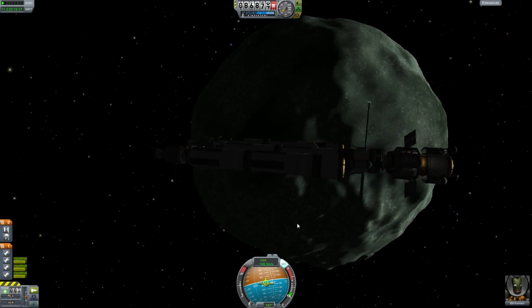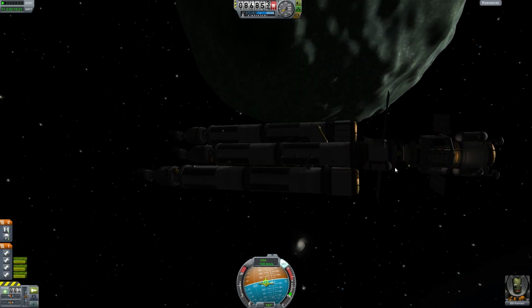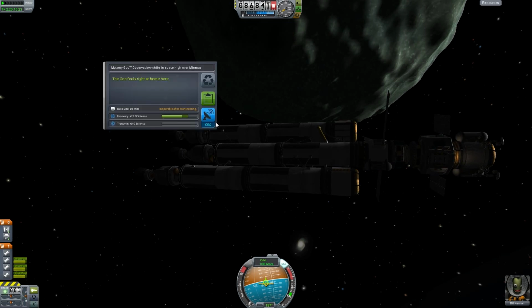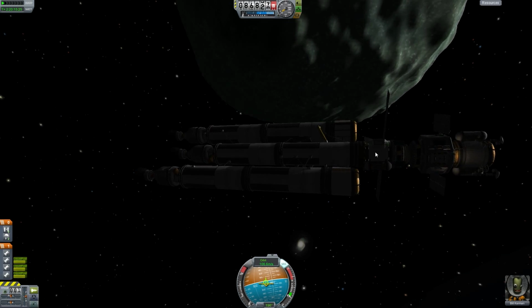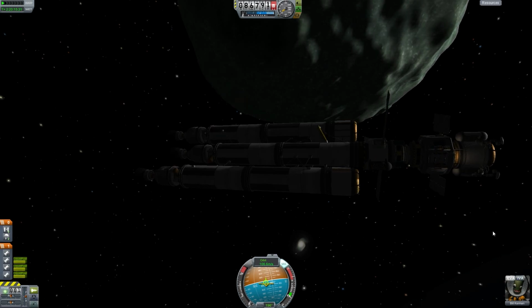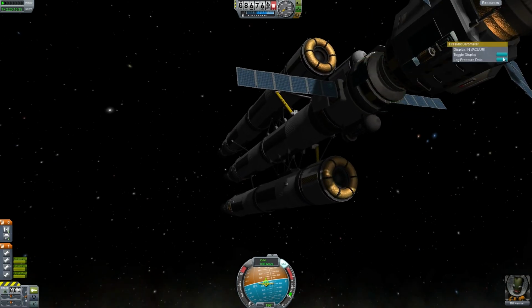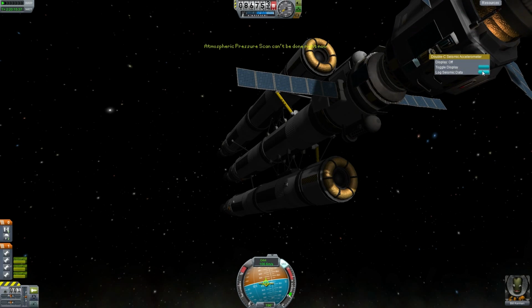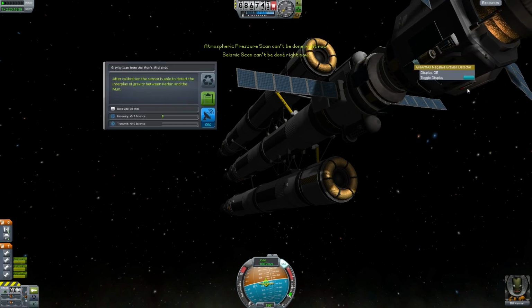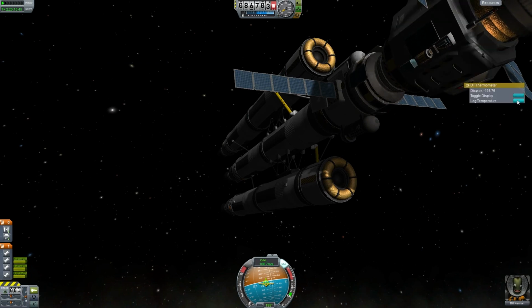Okay, here we are above Minumis. So let's see, I'm going to use a goo. 29, okay. I'm going to use materials bay. 100. Very nice. Let's also check all our info here. A little bit of info from the gravitation thing. And temperature, nothing.